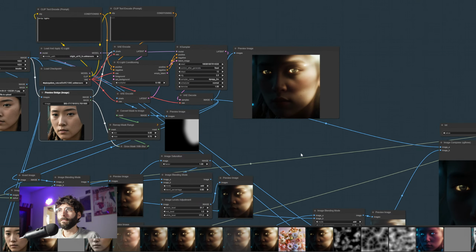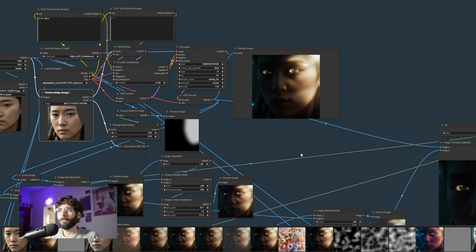IC Light works with denoising equals 1, because what you are encoding and what you're using as a latent is not the original image, it is the light mask. The light mask can assume many forms. It can be drawn with the opening mask editor. It can be uploaded by the user as a black and white image. It can be drawn via a mathematical function.